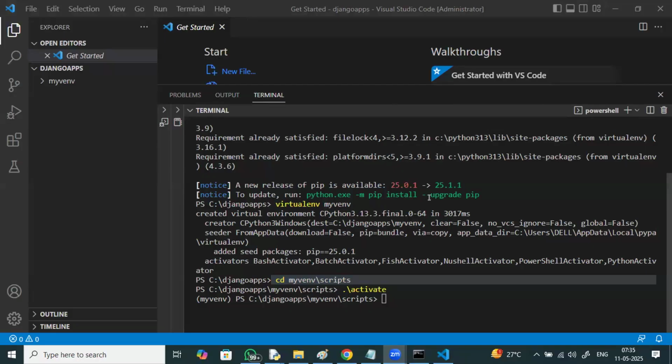Scripts typo mistake. Priyanka, my virtual environment scripts folder is wrong. Don't you have access to Windows?